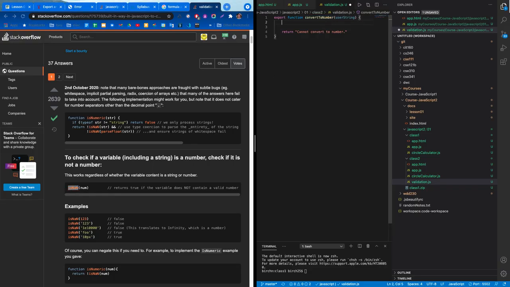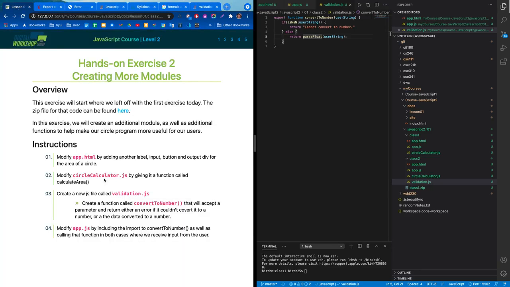All right, so right here, I'll say if is not a number, user string, then we'll go ahead and return that, because it means that it wasn't a number. Else, we'll go ahead and say return parse float user string. Okay, a little bit of error check in there. Now we will have to deal with this on the other side. So when we call this function, we'll have to make sure that we can display this error or use the number. Okay. So let's keep going.